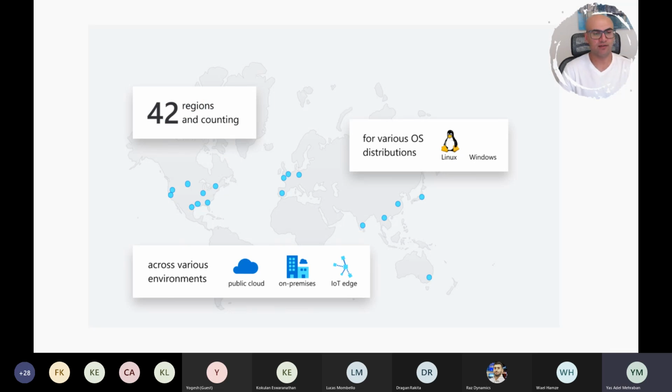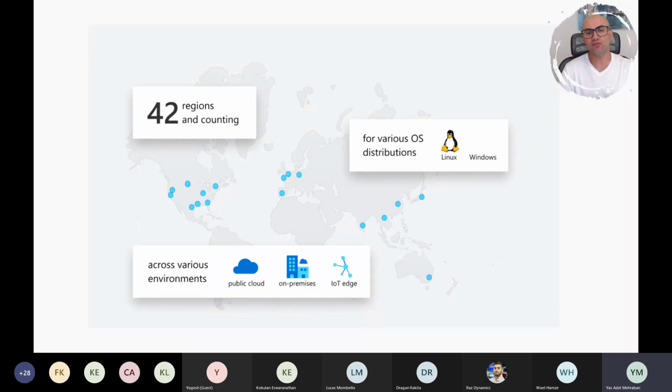So I think this is now wrong. I need to update this number. It's gone up since the last time I did this talk. So really great support for different regions in Azure. And it supports availability zones as well. So if you wanted to run your cluster or multiple versions of your cluster in different zones to be protected against, for example, a natural disaster, a zone failure, flooding, fire, whatever it might be, that's a great way for you to go and leverage.